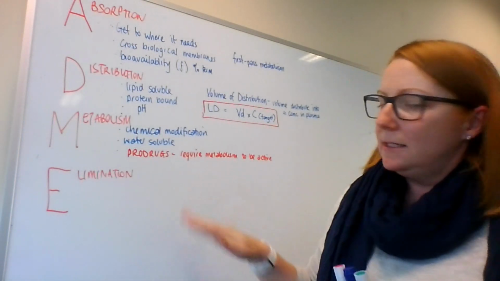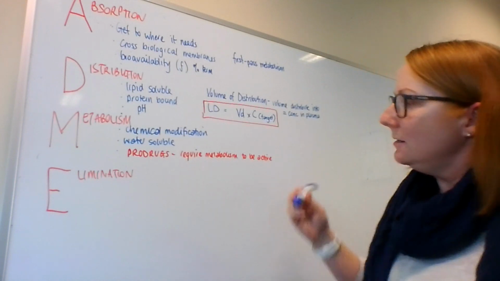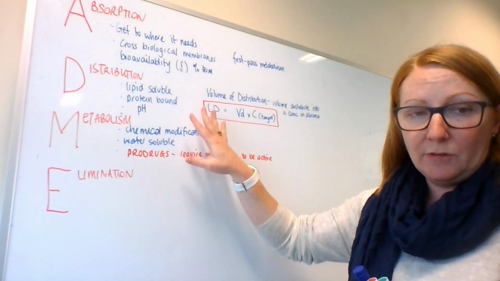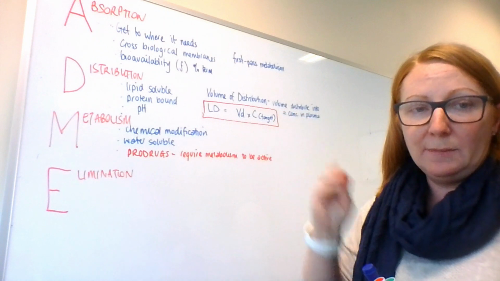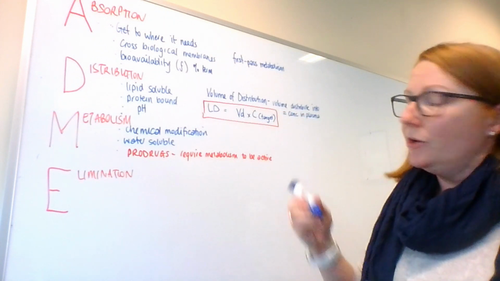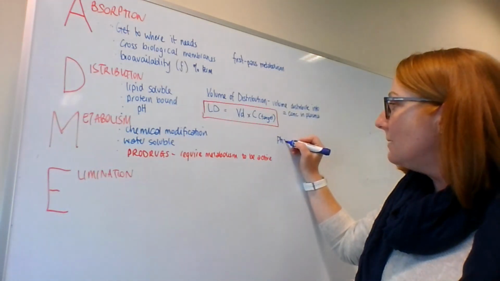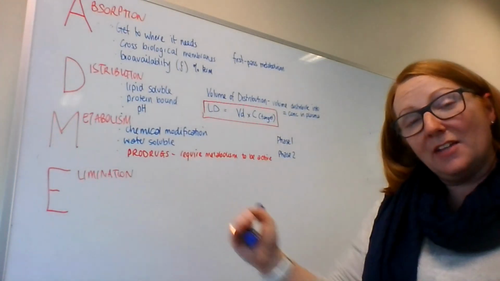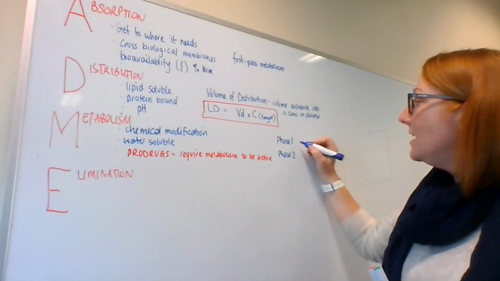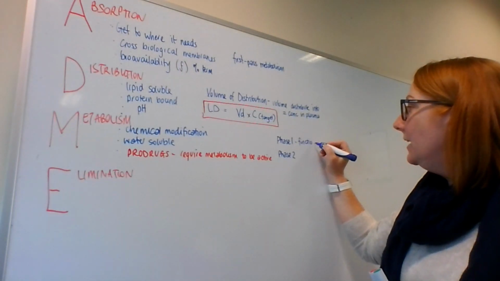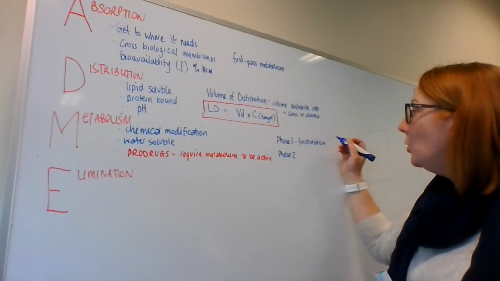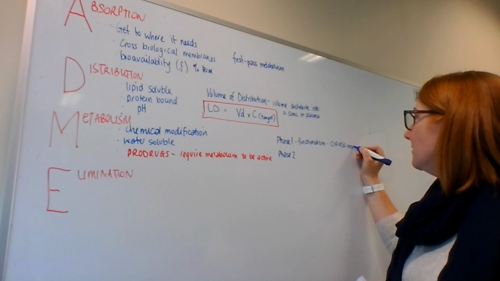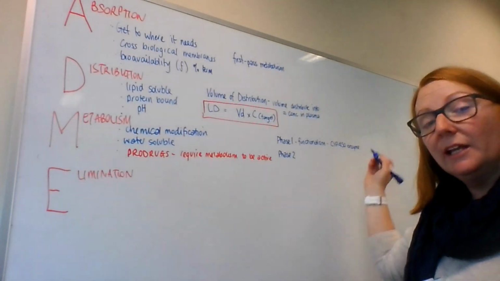Now, the other thing to remind you about here is that a drug can be eliminated from the body without having to undergo any chemical modification. So it can be eliminated unchanged, or it can undergo metabolism. And there's two different types of metabolism: phase 1 and phase 2. A drug can undergo one and or the other, so just phase 1, just phase 2, or both. Phase 1 is called functionalization, and it is the unmasking or addition of a polar group, and it's done by the CYP450 enzymes, and that's usually done in the liver. There are enzymes elsewhere, but primarily a lot of that gets done in the liver.